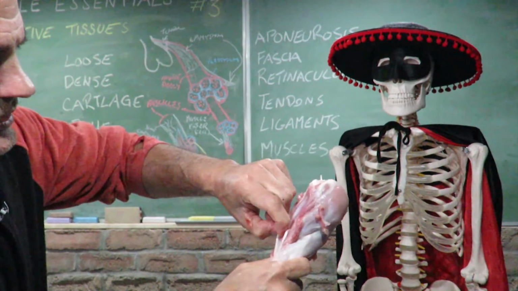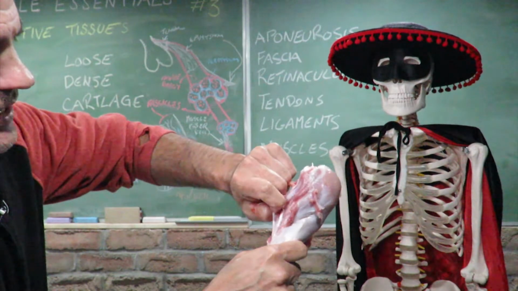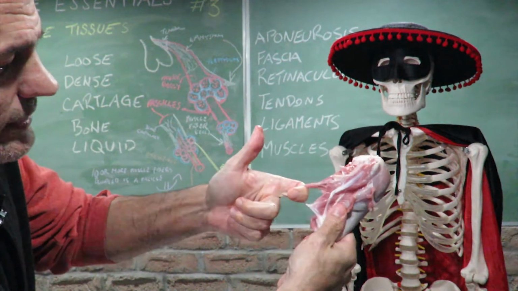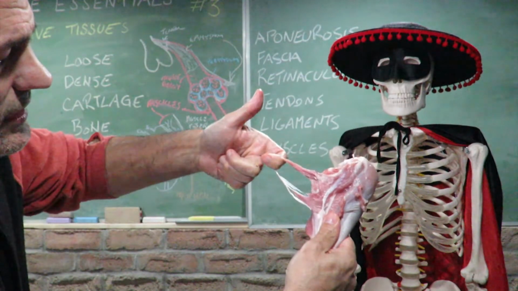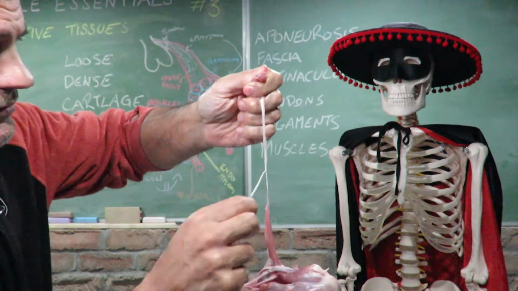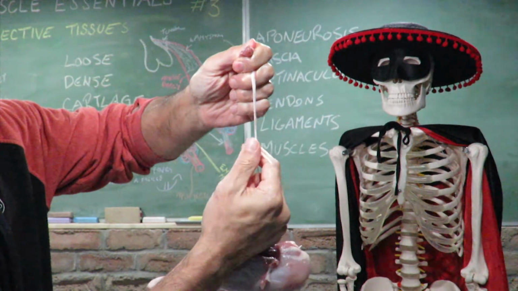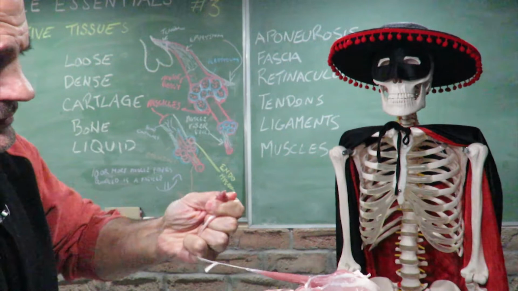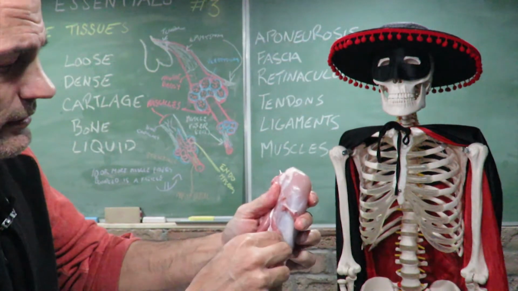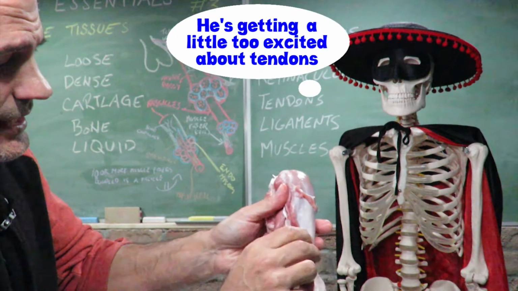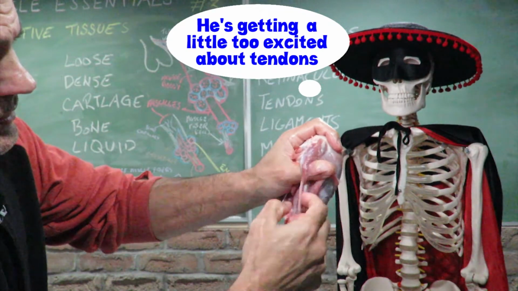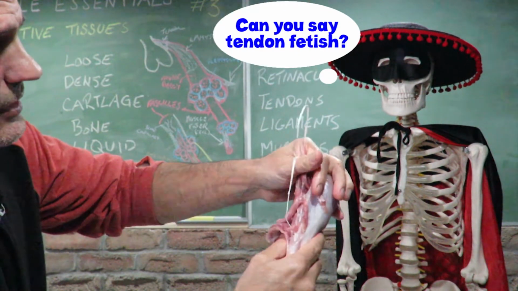I'm trying to pull it and it doesn't want to pull. And you can see the fascia around the tendon even. You see that? Right there? That's a tendon, and there it is. Now it slides out. There. See that? That's tendon right here. And it sort of peeled off too. Here it is again. Oh, this is a big tendon. There's a couple of them here. See that? There's a tendon there.